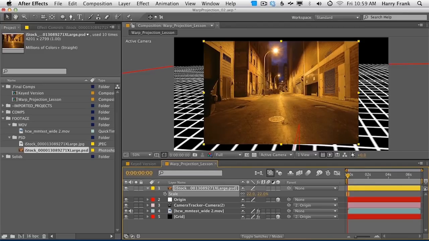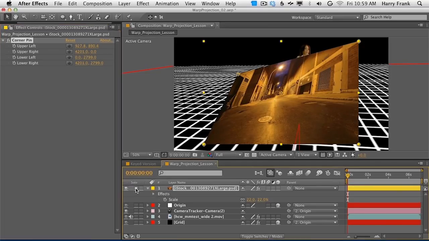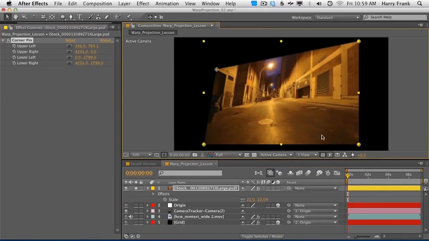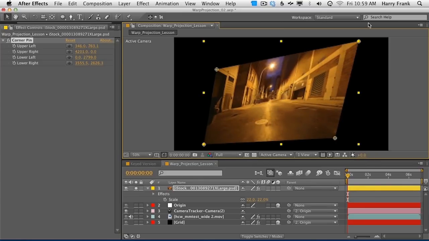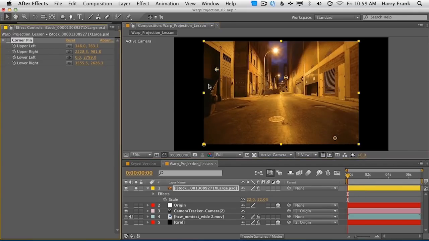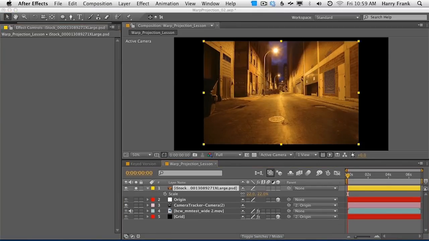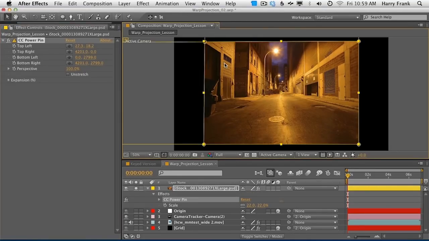Now, you're probably familiar with traditional corner pins. In fact, there's one built into After Effects that does some pretty basic corner pinning. And essentially what we do is just take an image and skew it so that it conforms to 4 sets of new points that tell the image where to pin to. So we start from this image and we pin it to this image. There's also another nice one from Psycore called Power Pin. Has some more options in it. We can pin it like that.